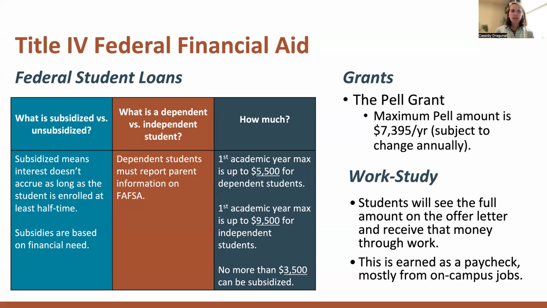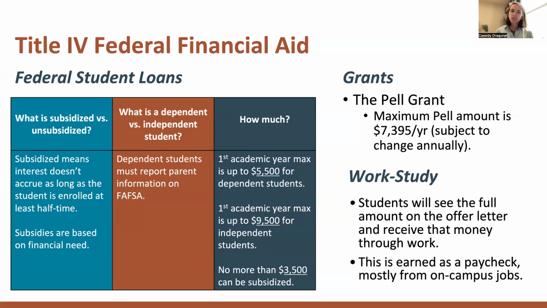You'll also hear us talking a bit about a dependent versus an independent student for purposes of the FAFSA. Dependent students are required to report their parents' information on the form. For most high school seniors, they are considered dependent students. There are some individual circumstances that are considered, and we'll talk about those a bit more on a later slide and much more in depth in our FAFSA deep dive. And then on the end here, you can see the maximum amounts a student can qualify for based on their dependent status, as well as whether it's a subsidized loan or not, each academic year.